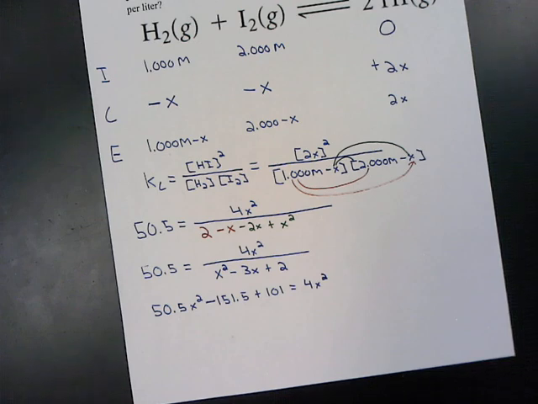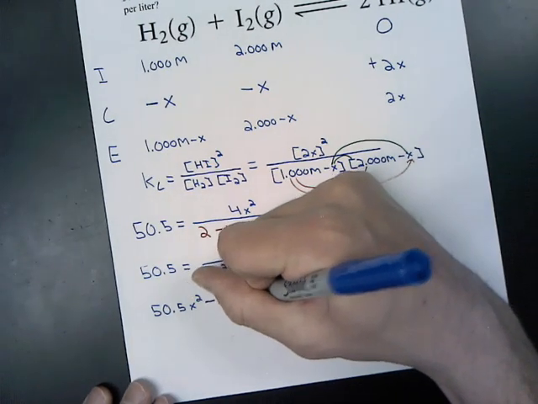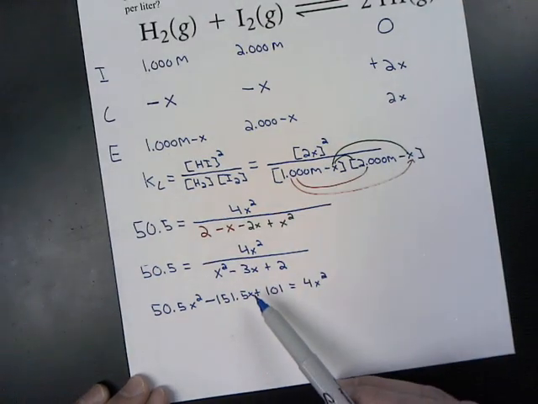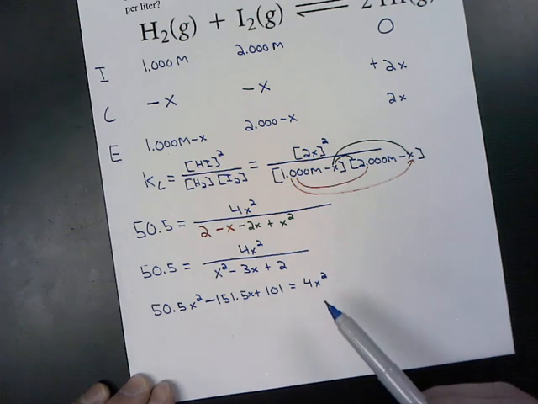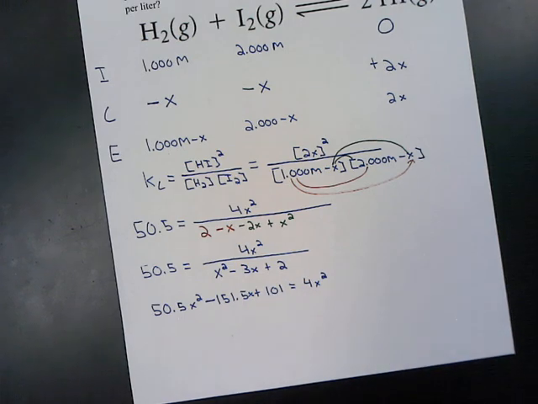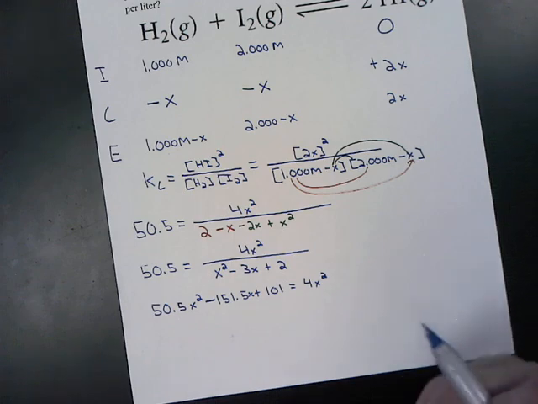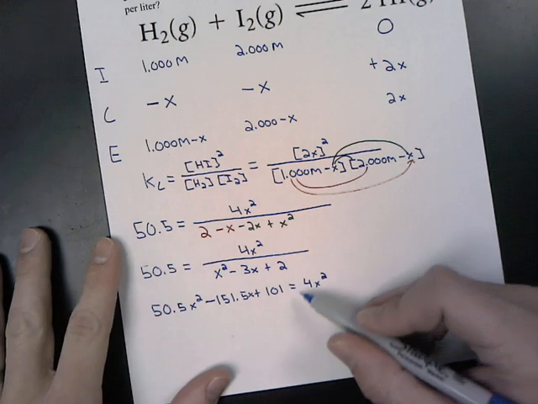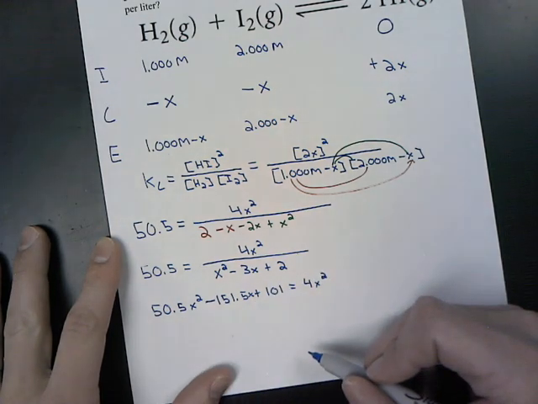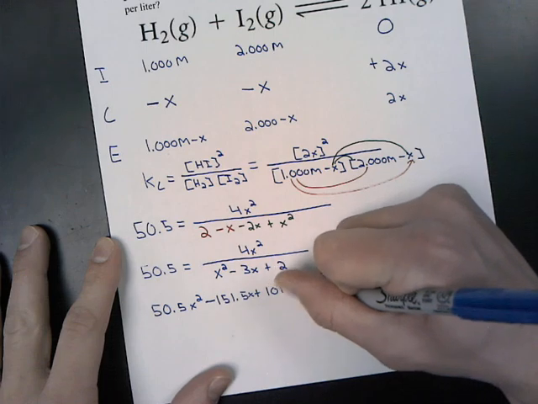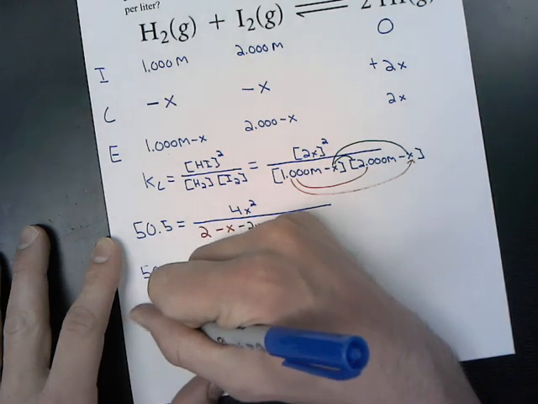We now run into a problem. The last time we had x squared, we just square rooted everything and everything was fine and dandy. However, and I forgot an x, the x should be right here. However, we have both the terms x and x squared. So it's a little bit of bad news bears, but just a little bit more work. Number one, I am going to move our 4x squared over to the left-hand side, so I'm going to subtract 4x squared from both sides.